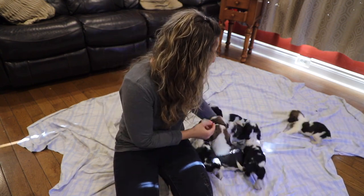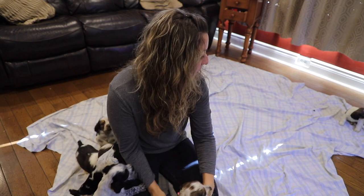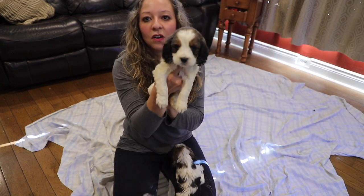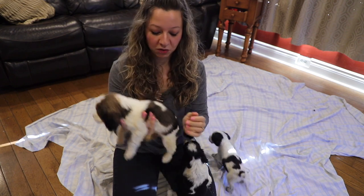Ginny, come here, Ginny. So Ginny is a roan as well. So she's got that color all through her. And then 2 of them were not roan. So the first one that I showed you, and then this little girl. And this little girl is not roan. So she's just got the white, and it's going to stay white, and that unique sable color.